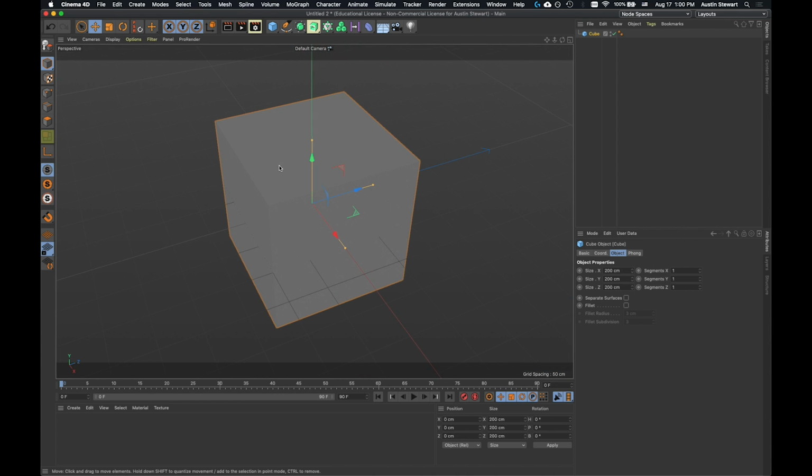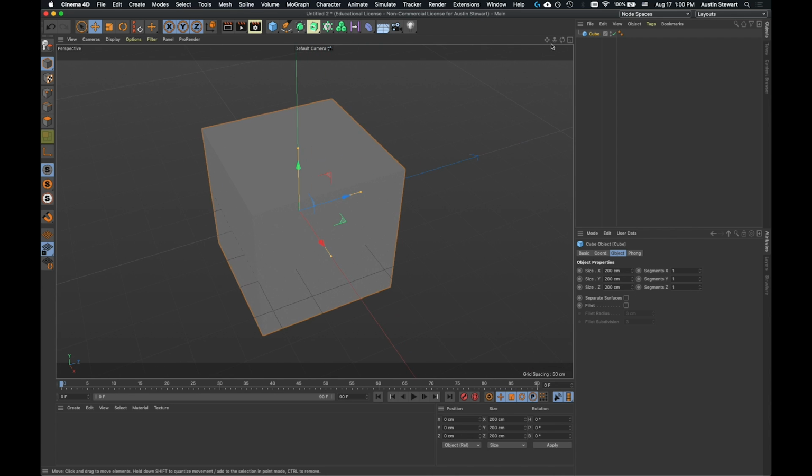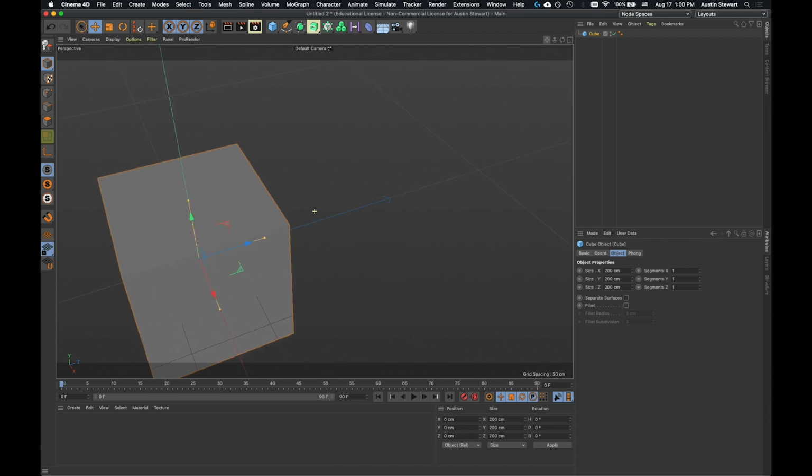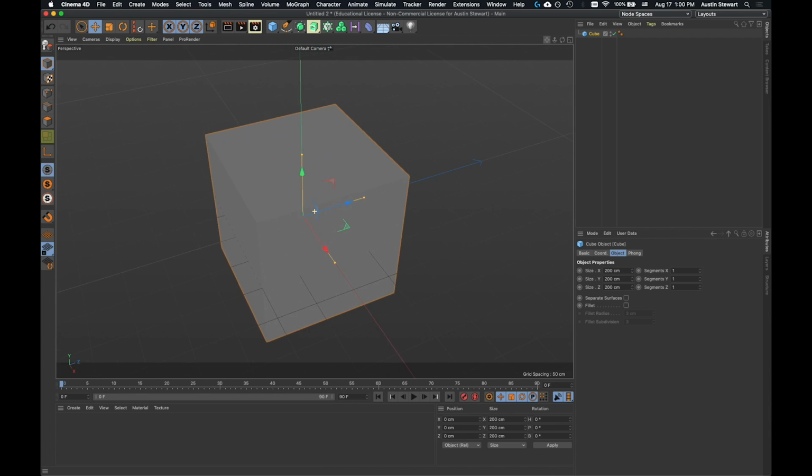The quick keys are there because you have this one hand that's not doing anything while you have your other hand on the mouse. And it takes a lot less time to press the number 1 and click and drag than to move your mouse all the way up here, click that, and then drag it around, and then release and then move back to your model. So I highly suggest using those quick keys 1, 2, and 3.